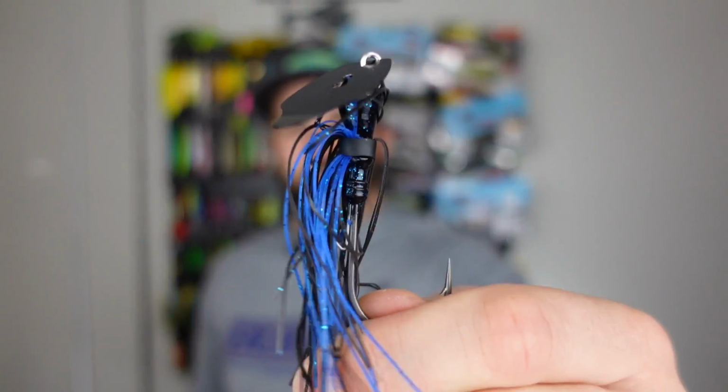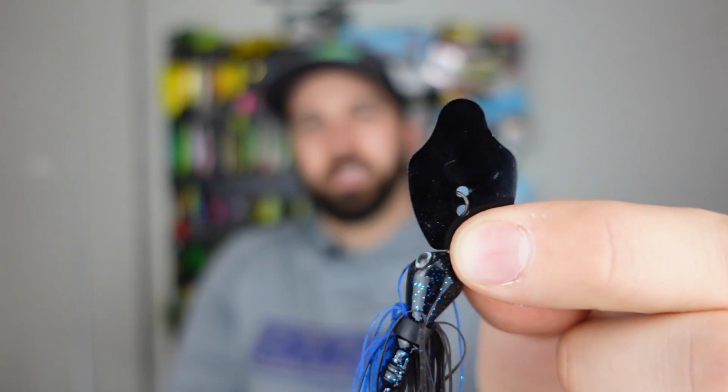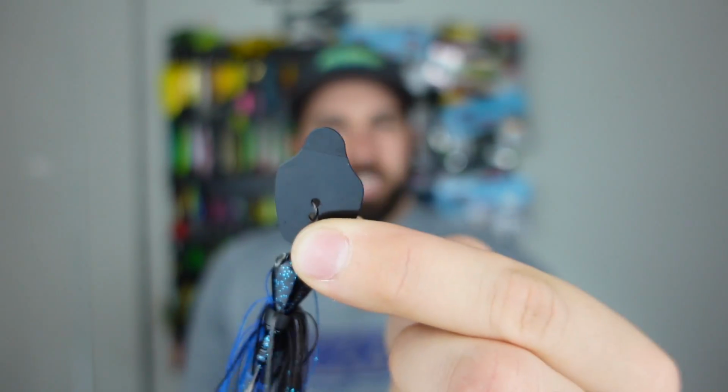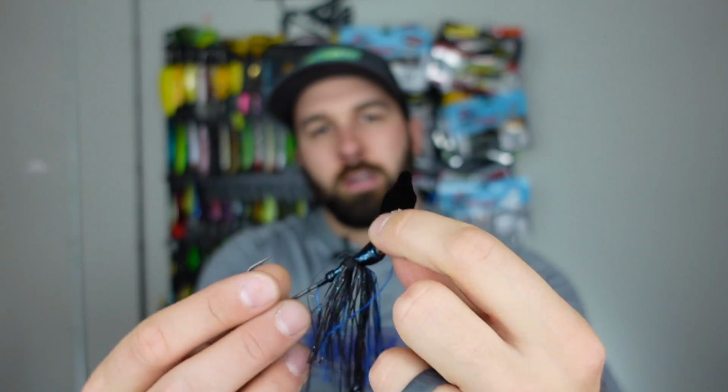Moving right along, we had probably the best bait in the box, easily hands down, and that was the Strike King Thunder Cricket, or the Thunder Chicken, or the Thunder Goose, as I like to call it. But the Thunder Chicken is fantastic. It's got that fancy looking blade there, a little different. Change it up from, you know, your Z-Mans, your Jackhammer kind of sharper edged blade, which I think is cool. This one is a black and blue, 1/2 ounce. I have another one that's green pumpkin and another one that somebody told me, can't remember, it's like a green pumpkin and black and blue kind of color. Forget what it's called. But anyways, it's a really nice chatterbait.